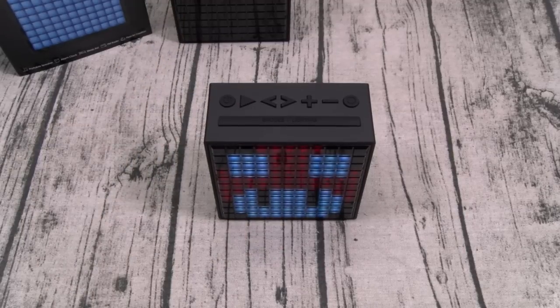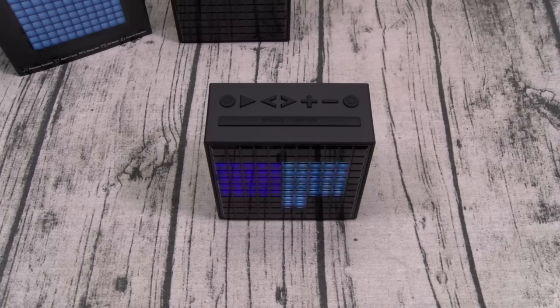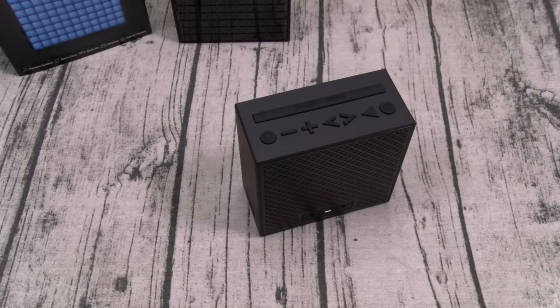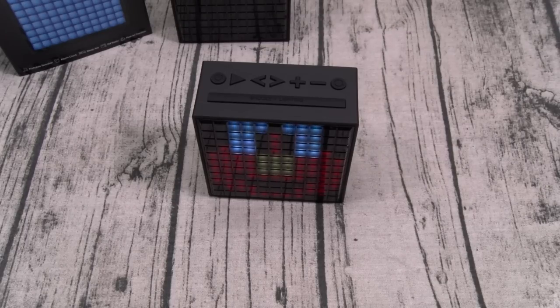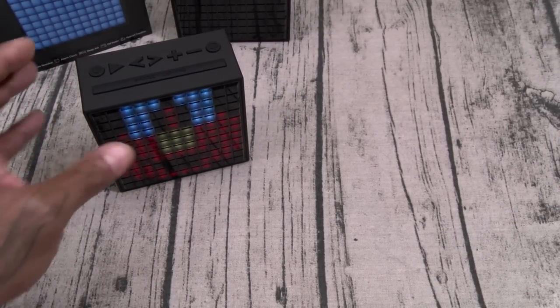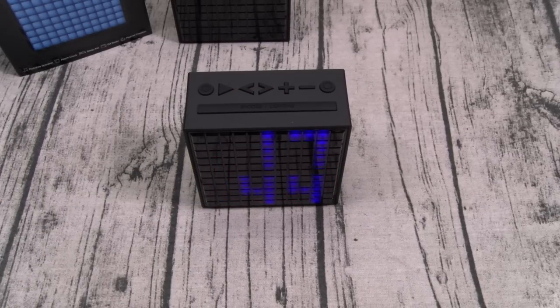This is a major go. Like I said, if you've got a nice little desktop setup, get a few of these — have them set up with different animations and just leave them on your desk. They're going to look nice. If you use it as an alarm clock, trust me, it's nice and loud and it's going to wake you up. You got your ambient sleep sounds and this big snooze button — when your alarm goes off, hit that snooze button and you're good to go.